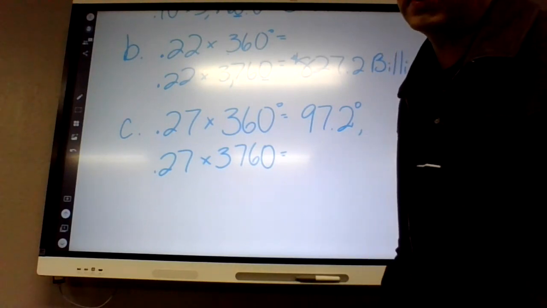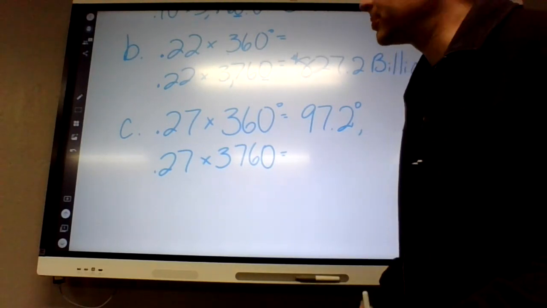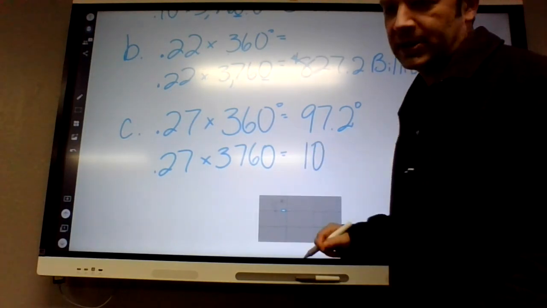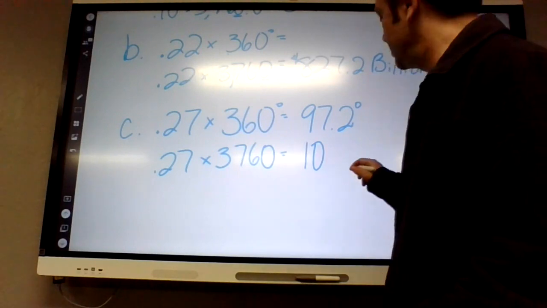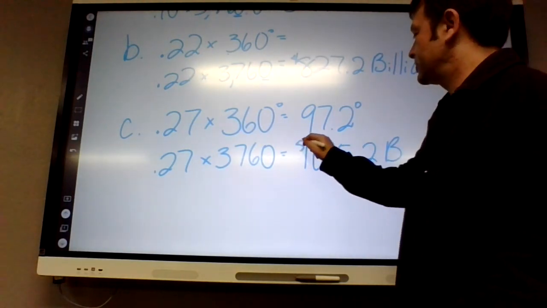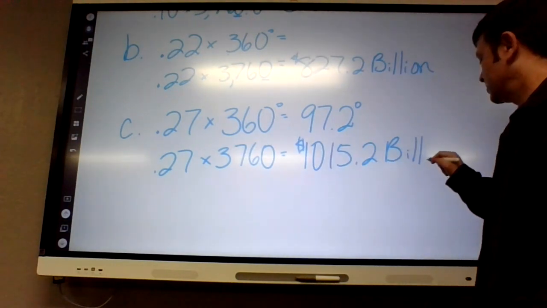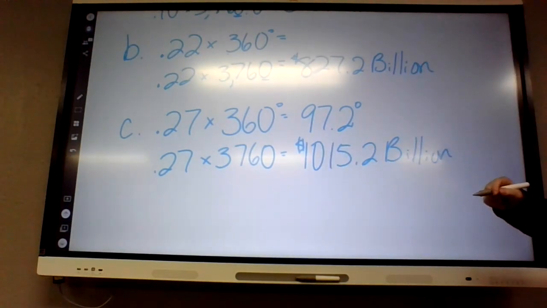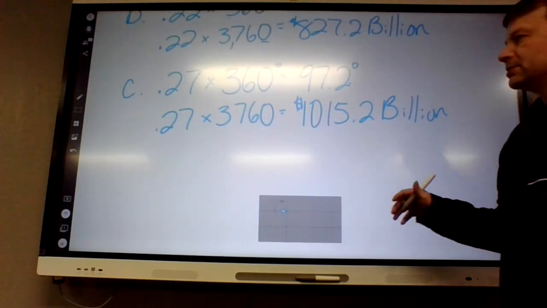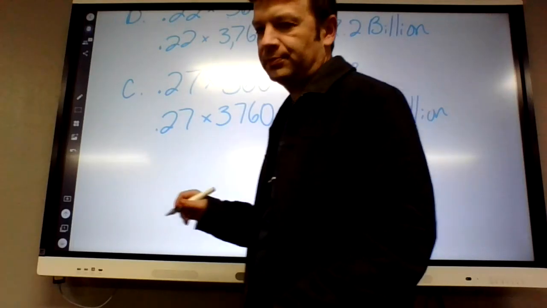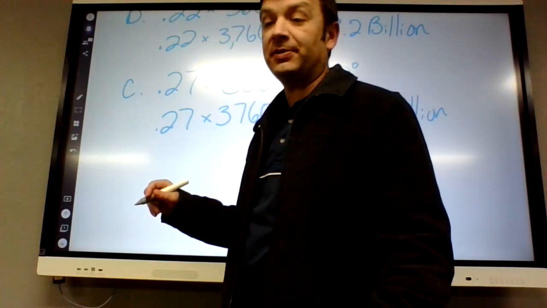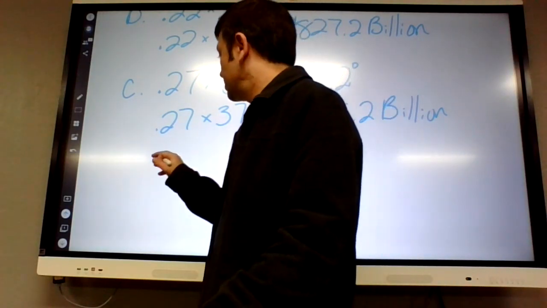Getting warm again. No, this one's kind of weird. What is it, 1,015.2 billion? I don't think anybody would ever say it like that, but whatever. 1,000 billion is actually a trillion, so that's kind of a weird way to say it. Over a trillion. And this was back in 2015, so inflation has gone up a lot since then.